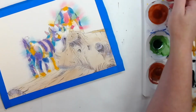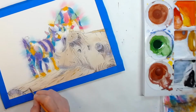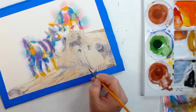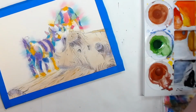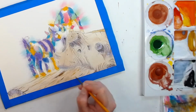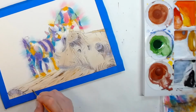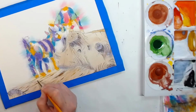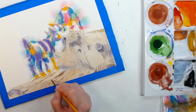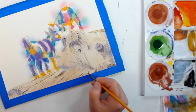So here I'm just darkening the lines more. The lines of the stumps. Adding little bits of color. Right now it's just brown. Using more of a milk consistency to darken up these darker areas of brown that I'm putting in now. Just little lines, all kind of random, all over the place. A little bit darker underneath that goat. Somewhat following the lines that I put down with the ink earlier.